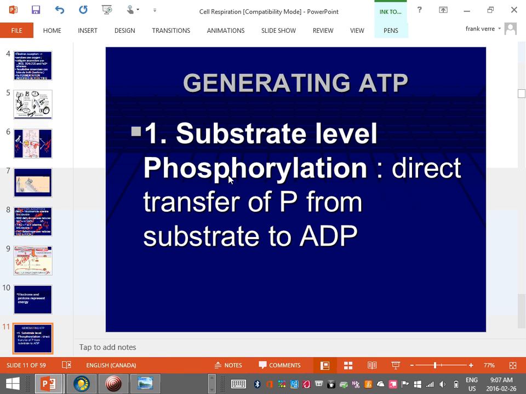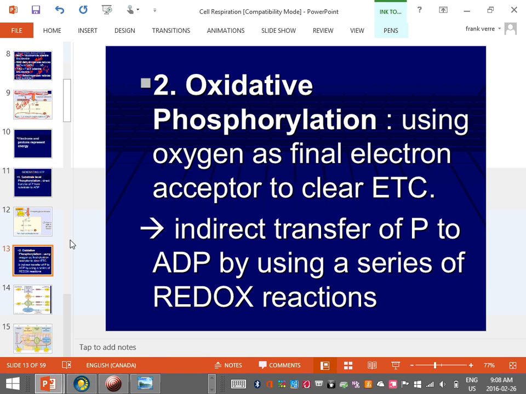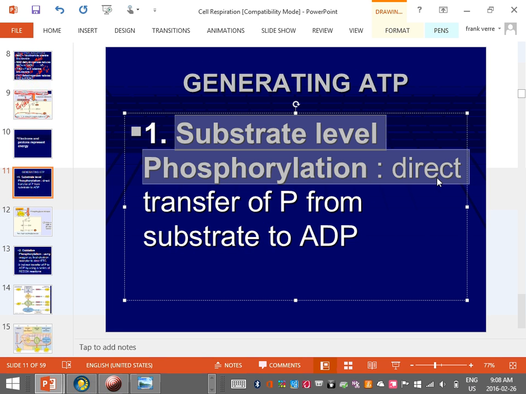Okay, so we said that respiration is the process of making energy in the form of what molecule? ATP, right? We're trying to make this molecule right here, ATP. And you're going to see two ways of doing it. I'm going to spend 1 minute on one way, and I'm going to spend hours on the other way, because guess which one is very simple? The one I'm going to spend a minute on, right? So there's two ways to make energy. One is called substrate level phosphorylation, where we make energy directly.